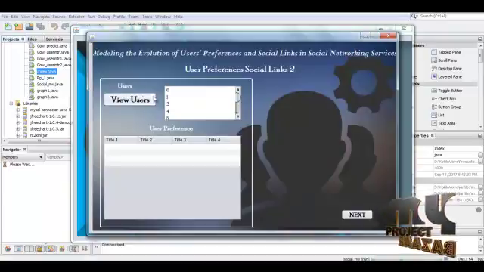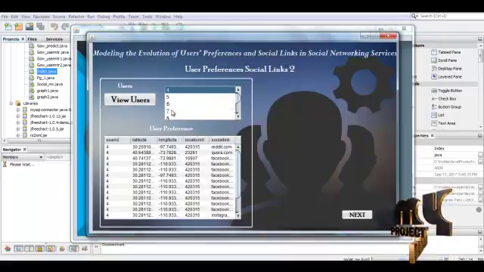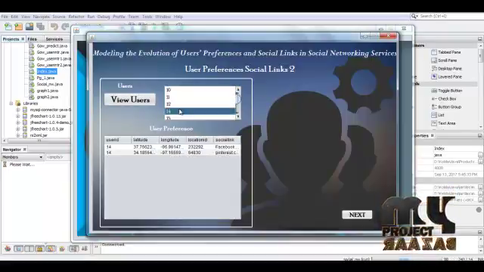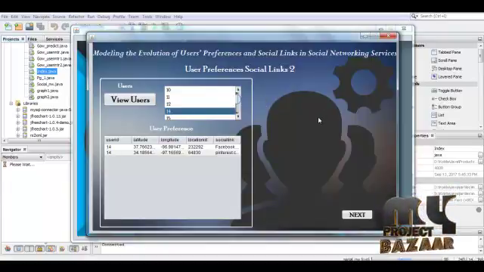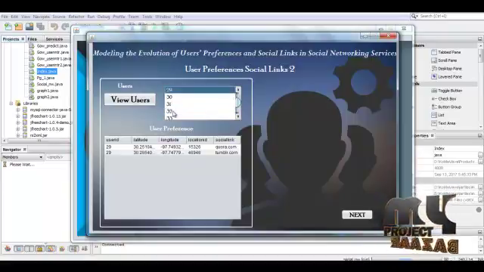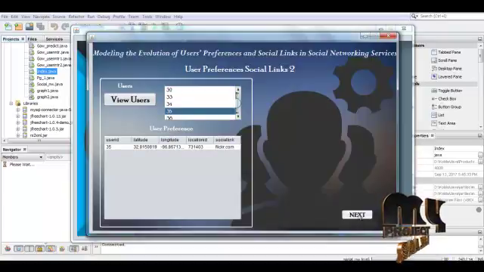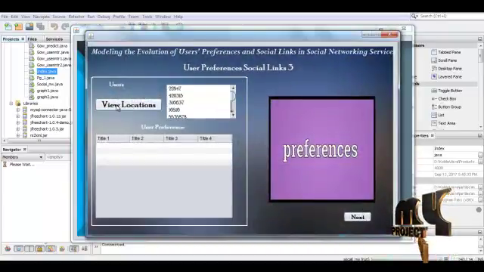Here I am classifying the user details. Then classifying the locations.